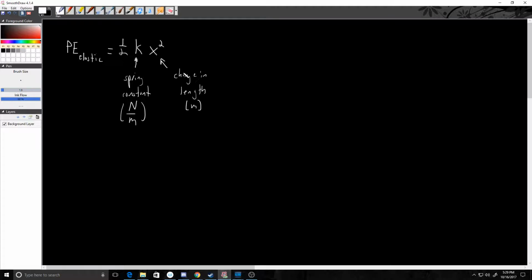square those meters. All right, so first thing I like to do is prove that we are still working with the energies we've been working with. So for work, we found that joules are equal to kilogram meter squared per second squared. So really, that's the unit we're working with.